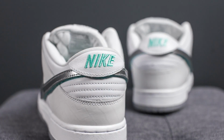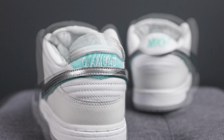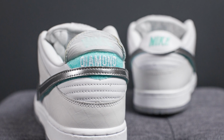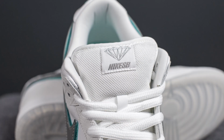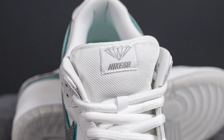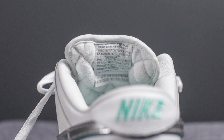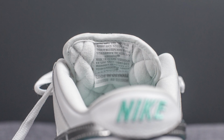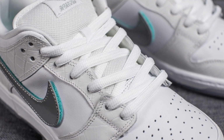Taking a look at the very back of the shoe, we have this heel flap that has the Nike branding stitched on top, and this heel flap can flip open, revealing the word diamond underneath. The tongue in this case is your signature stuffed SB Dunk tongue. This is constructed out of white nylon, and at the very top, we have a tag that has both the diamond and Nike SB logos, and this is identical to the tag that was found on the original Tiffany Dunks. On the back side of the tongue, you'll see there's this quilted finish to it, giving it a nice luxurious touch. Overlaid on top of this tongue, we have your signature oval-shaped laces in white.